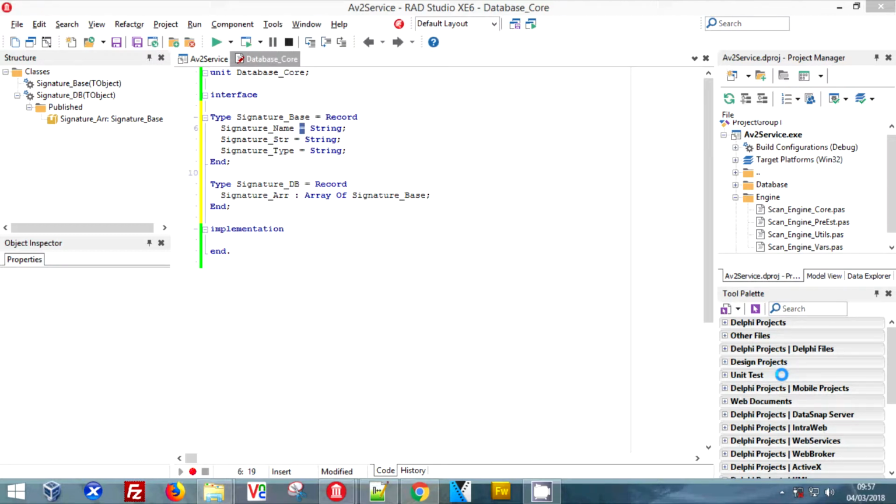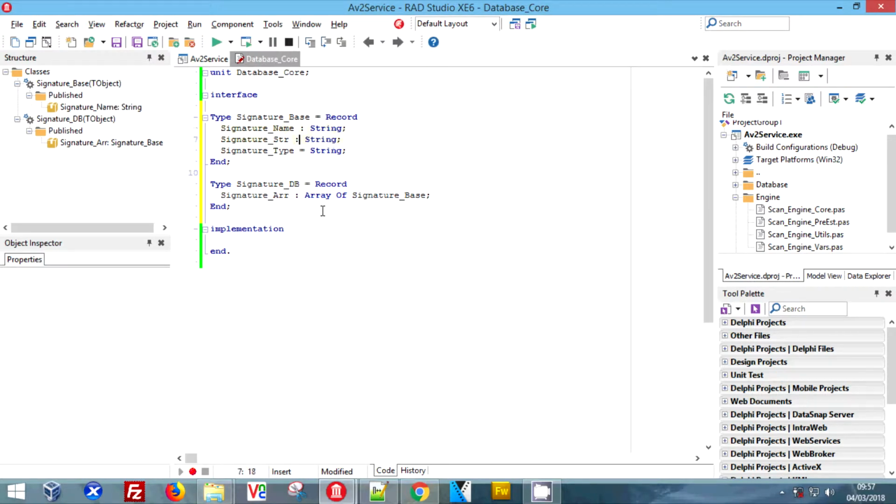So we're going to need to change. I've done this. Oh, Delphi's not responding. Right, so these need to be this, and we're going to come back and we're going to set the character length. So we're just going to set them to 255 characters, because that should be plenty.